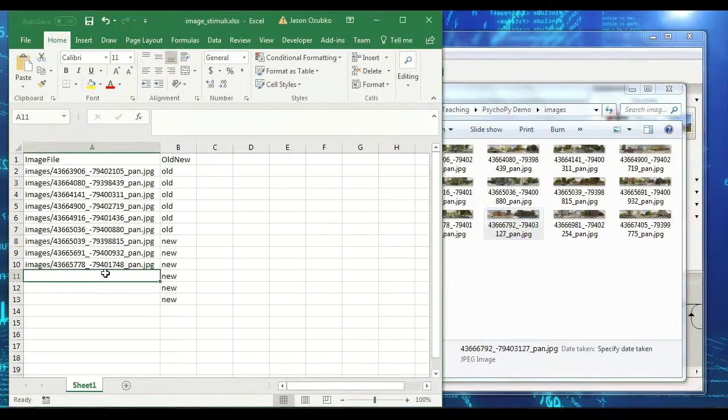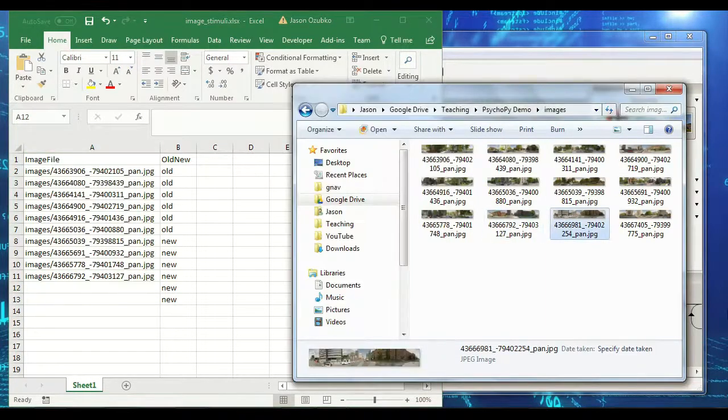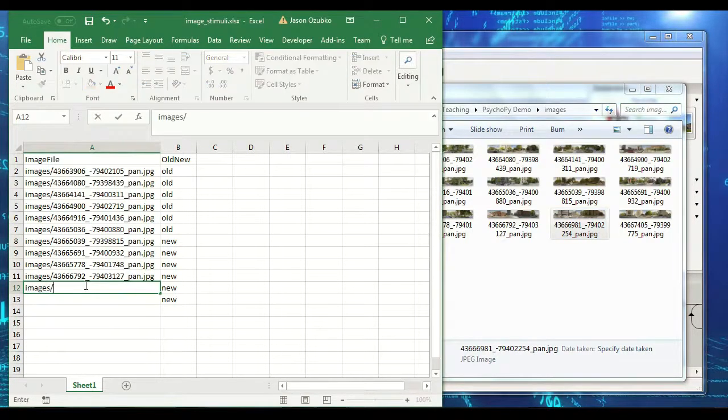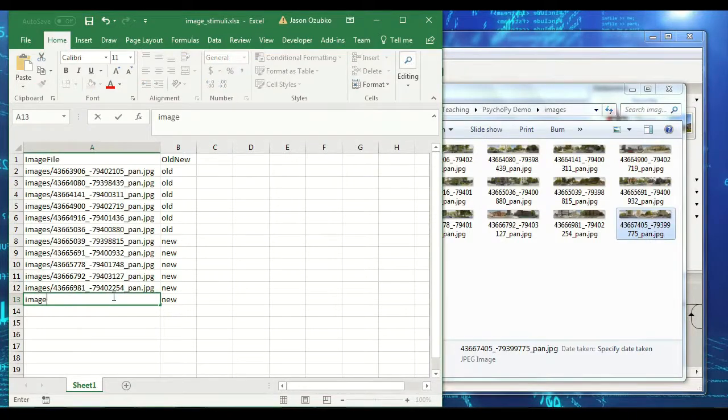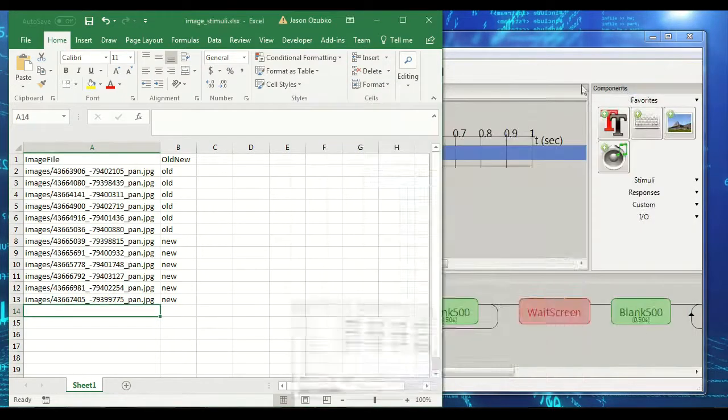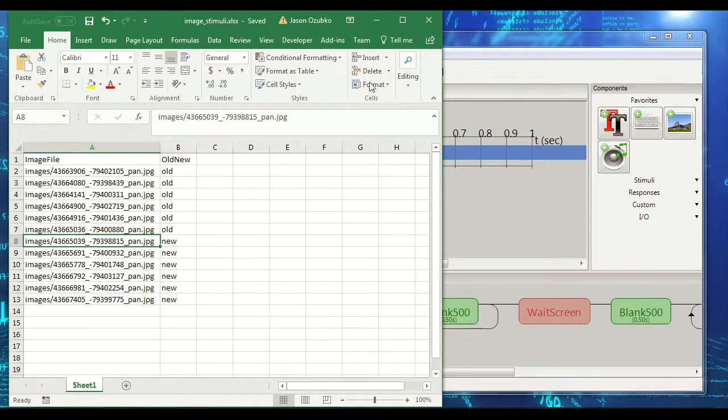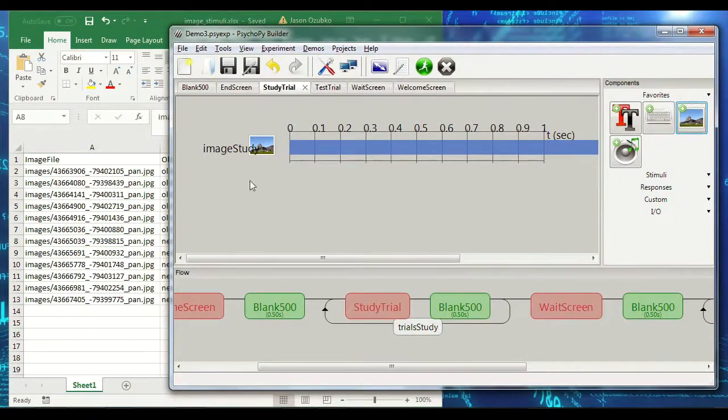So maybe you might want to have a better convention where you first identify the kind of image it is. So you'd say fruit_apple, fruit_orange, fruit_kiwi. And then you'd have tools_hammer, tools_wrench, etc. So that things are nice and organized, and it's much easier to see what's going on in your file. So organization is important, guys. I've said it a number of times throughout these videos, so just don't neglect it, because it's easy to neglect and think in the moment I'm not going to bother naming things, but then you're going to regret it later on when you're trying to deal with your stimuli or analyze your data, that kind of thing.